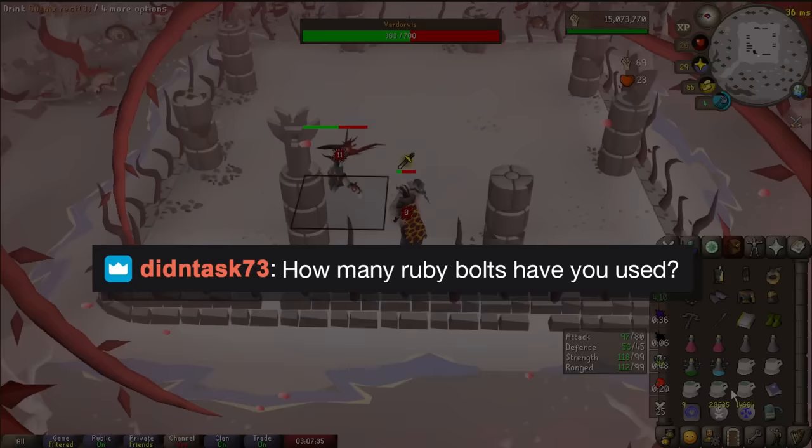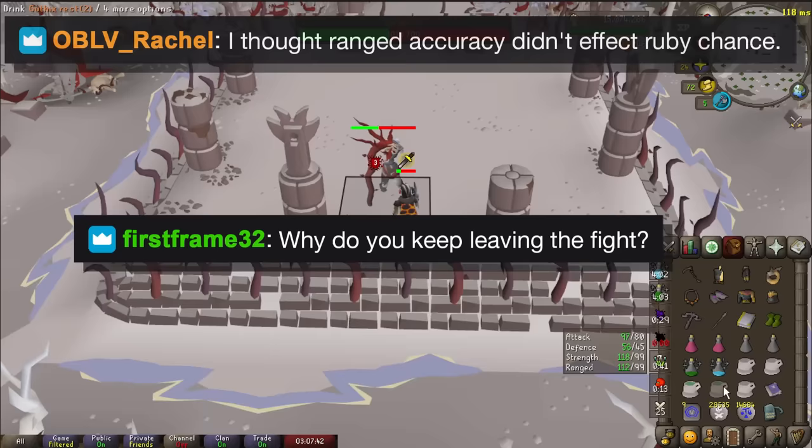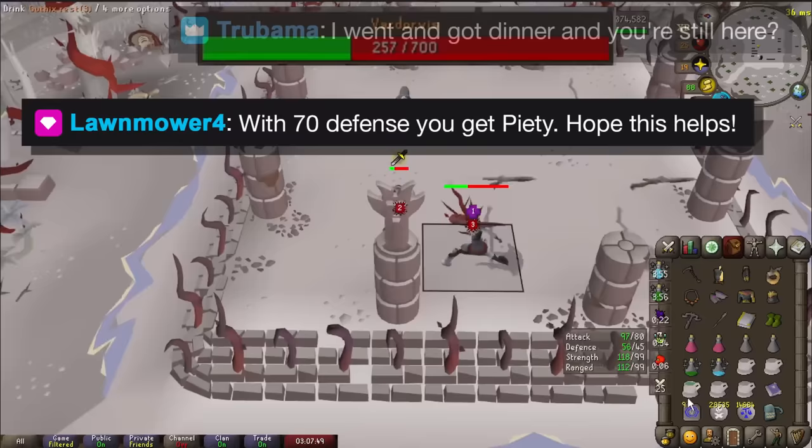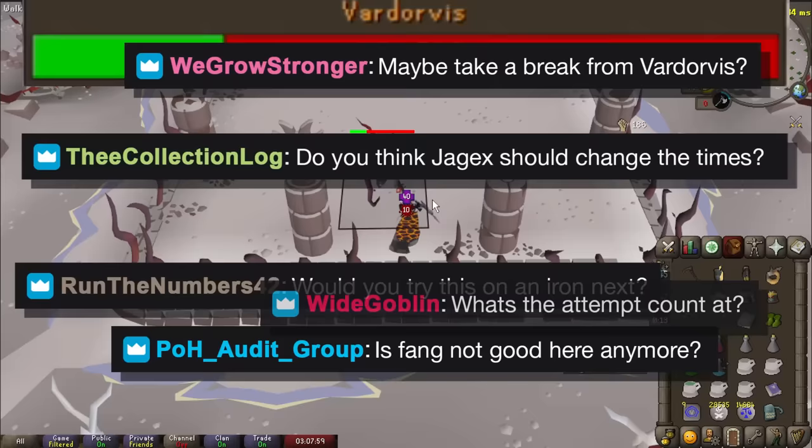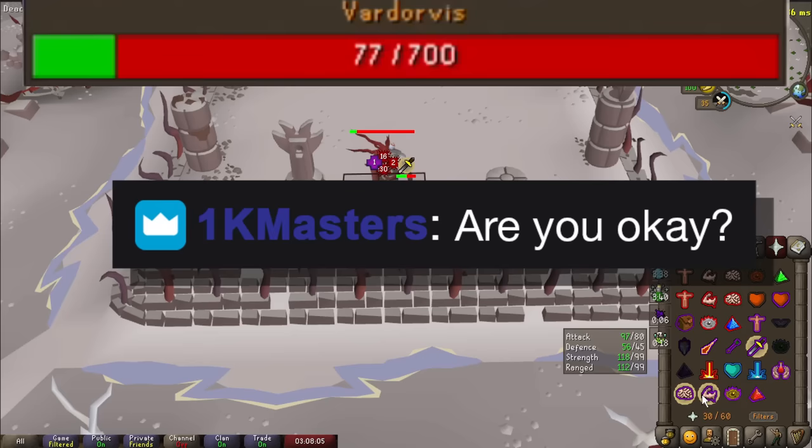What's the chance of Ruby? Why do you keep leaving the fight? I thought ranged accuracy didn't affect Ruby chance. Is Void any good here? Did you try Void Waker here? With 70 defense you get piety. Is Fang not good here anymore? Do you think Jagex should change the time? How long has that been since you started? This looks terrible to do on a Zerker. Are you okay?